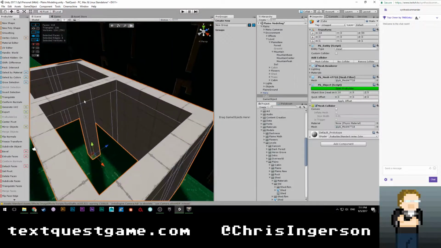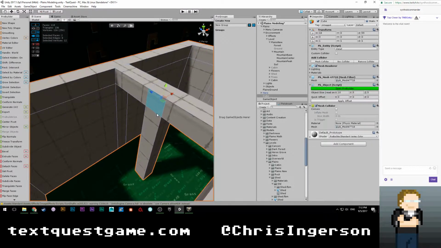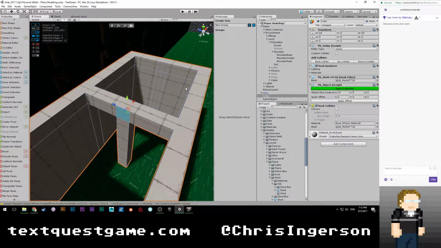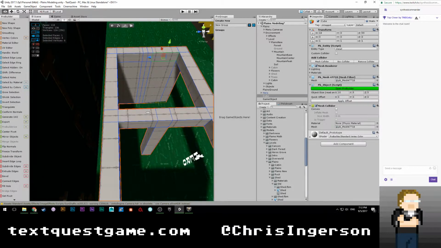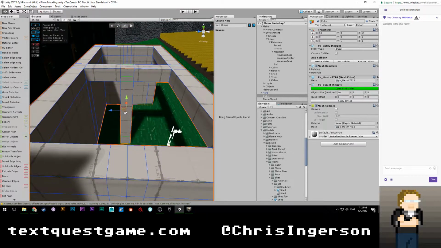Let's see here. So the next thing we're going to do is delete these two guys. Actually, no, before we do that, let's click off of this. Let's go to our edge loops. And I'm just going to stick an edge loop in the center here. And that's so that it'll line up with these guys a little bit better.